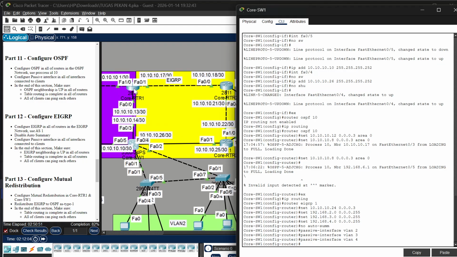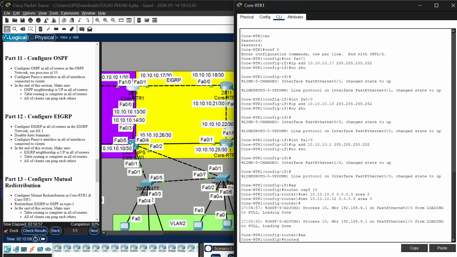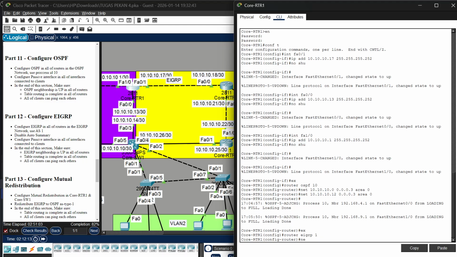And then we go to the router IGRP 1. Okay. 10.10.10.10.